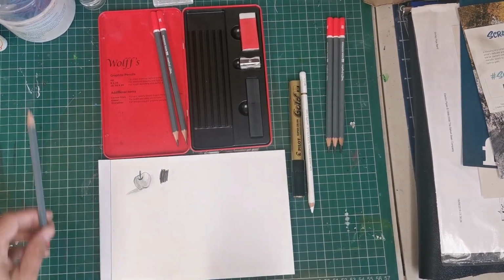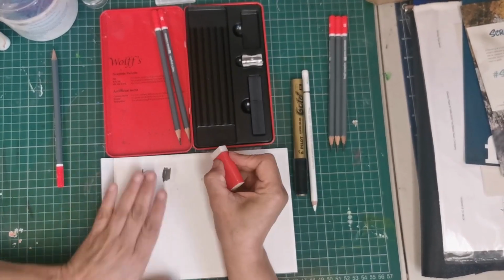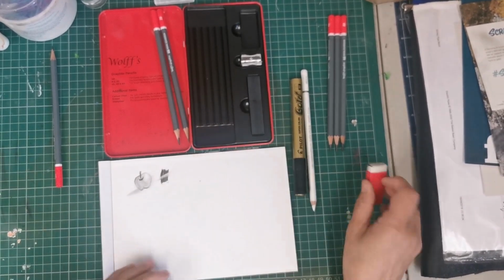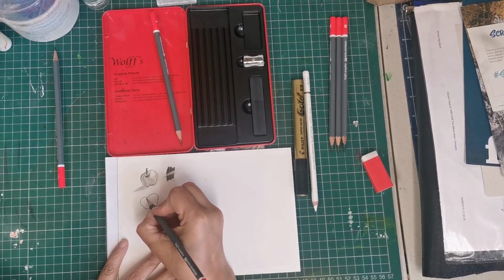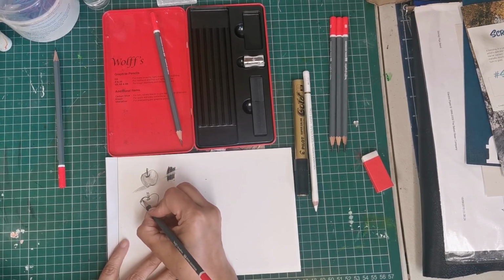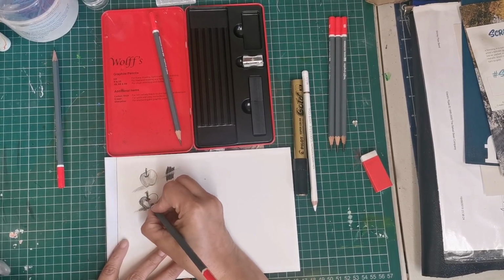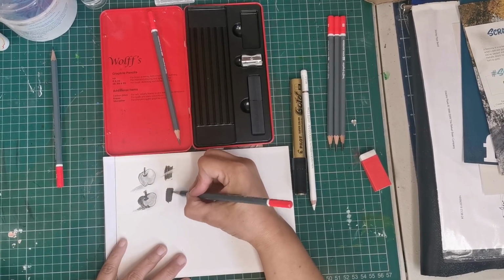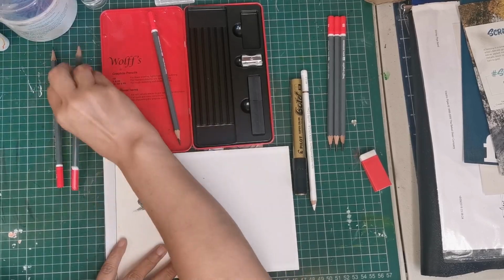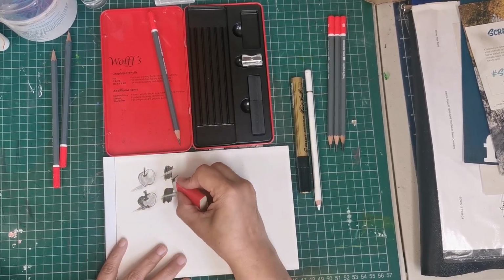Let's try the eraser. I have to open this. Just give me a second. Right. Eraser is ready to try. Okay. Next. This is a 2B. Let's try the eraser on this. Oh, this is very nice and dark. It's all right.